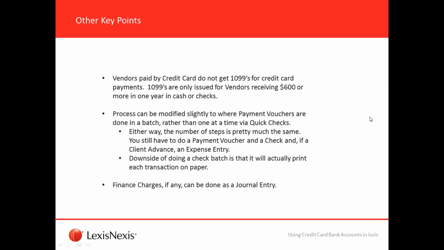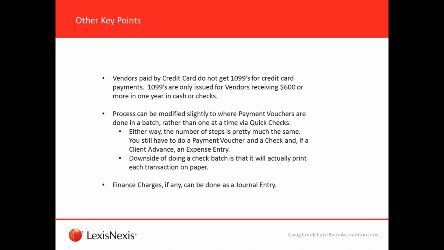There's just a couple other key points I want to mention before we wrap up. Vendors paid by credit card do not get 1099s for credit card payments. And that's probably a question somebody was going to ask at some point: how do I give them a 1099 for those charges when I'm using the temp vendor? You're not supposed to give your vendors a 1099 for credit card payments.